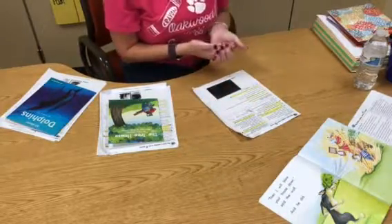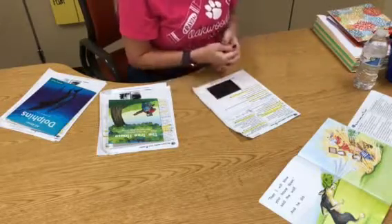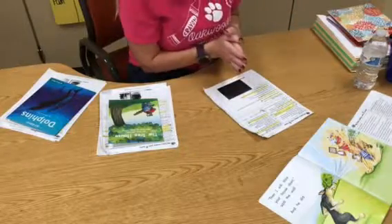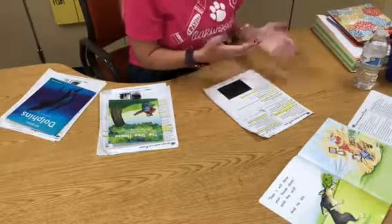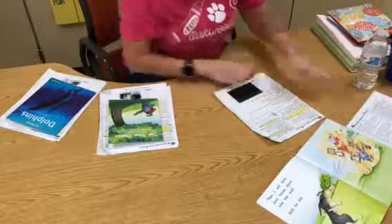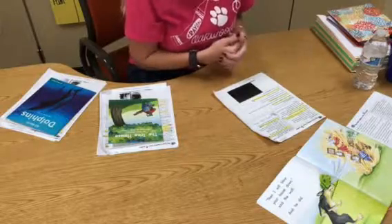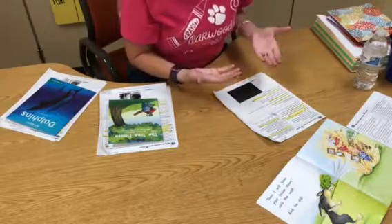As Tinsley is reading, you really want to encourage her to use strategies to figure out unknown words. I know sometimes we always want to just say the word, but we want to encourage her to try and use her own strategies. When you notice that she's using her own strategies, you might say, 'Hey, I noticed that when you read that word it didn't make sense, and you went back and fixed it.' You can also say, 'I noticed you didn't know that part of the word, but you figured it out using the other parts,' or 'Hey, you made it sound right after you fixed it.' The more you encourage her to use strategies, the better and more successful a reader she will be.